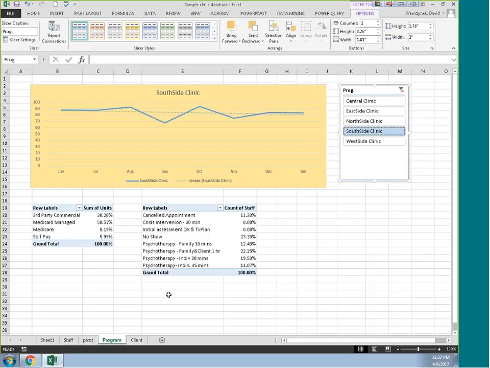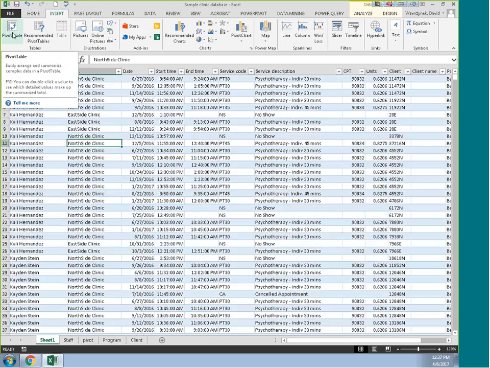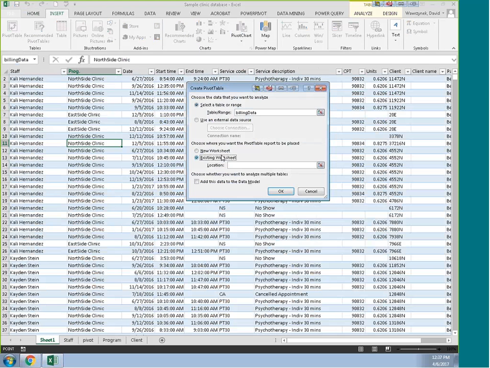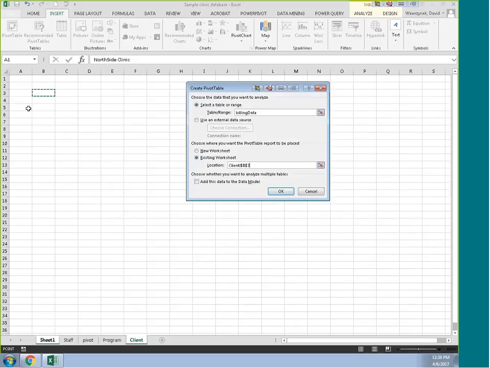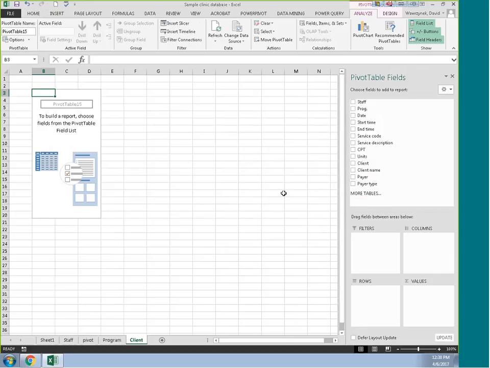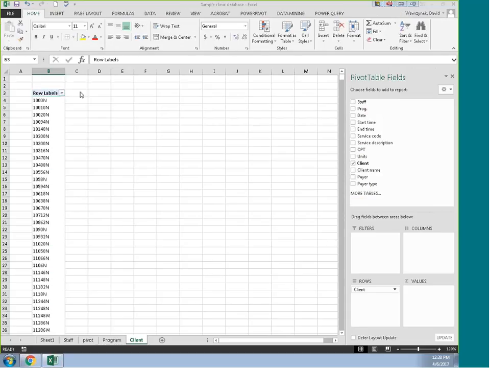So the last thing that I want to look at is some information related to clients. Let's go back into here. Once again, let's insert a pivot table. And as before, let's tell it that we want to put it here. Center, say OK. And so for a by client analysis, I'm going to bring a client number into here, put it into a row, and I'm interested in the number of services that this person has.